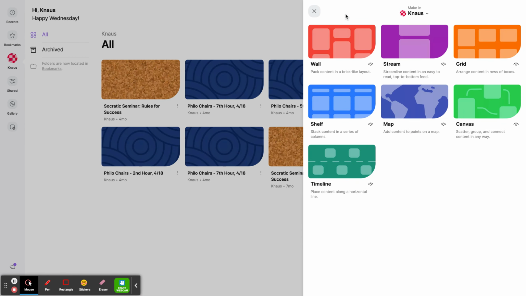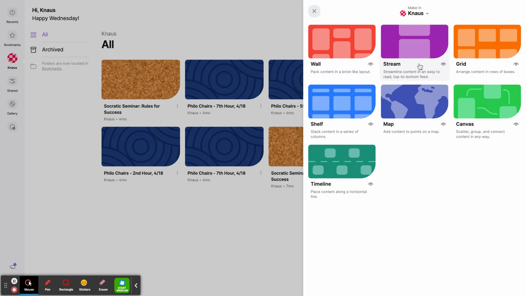You've got some options in here to choose from. And if you want to think of this in terms of a classroom, this first option is just a wall, and it's like giving kids Post-it notes and saying, hey, write down your answers, go stick them on the wall. That's exactly what's going to happen with this wall one. It's going to be a little cluttered, a little unorganized. Things are going to move around and pop into it and pop around. But it's a great way to get started.